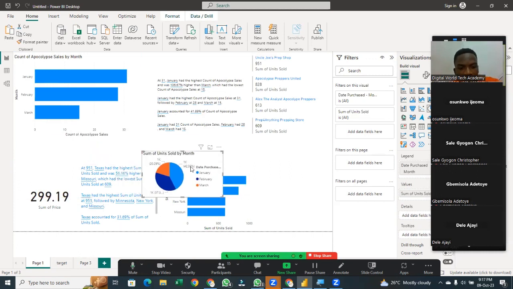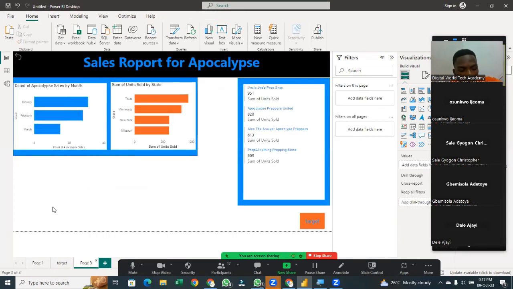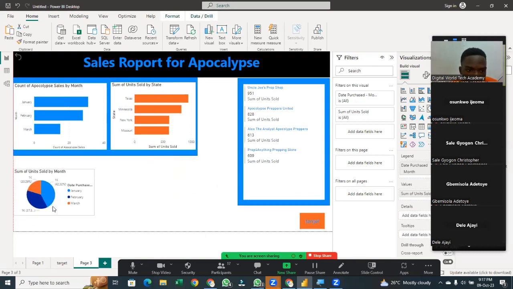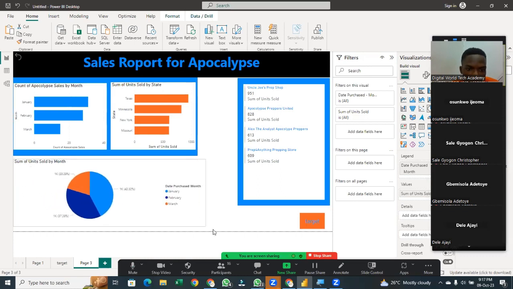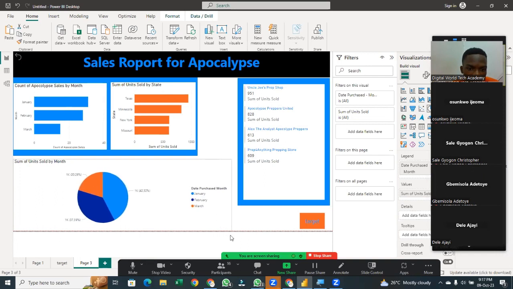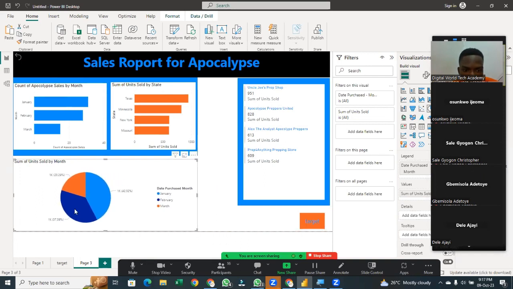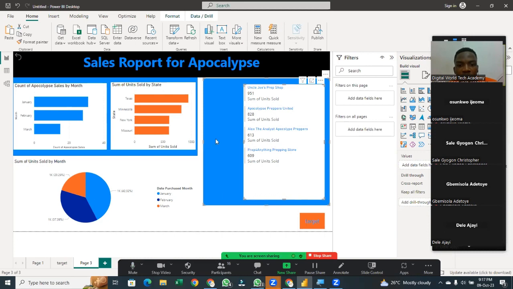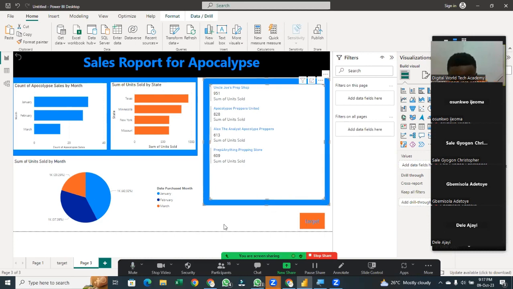So I just need to copy it, Control C. Come here. So I can put it down here. I'll put this down here. I make this bigger. Select the two of them, so that I don't need more space in there. So I have them here.